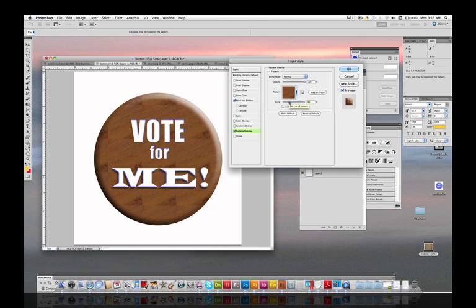If it's maybe a button for an issue that's a little bit more of a gritty issue, funding for homeless, maybe you want some, you could go out and take a picture of textures outside, rough sidewalk texture, or kind of a rusty or patina texture from an old building, perhaps, something along that line.